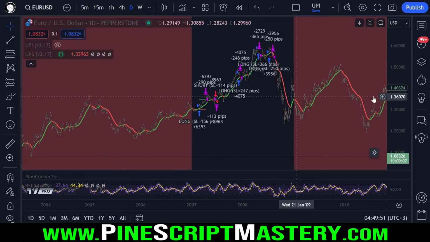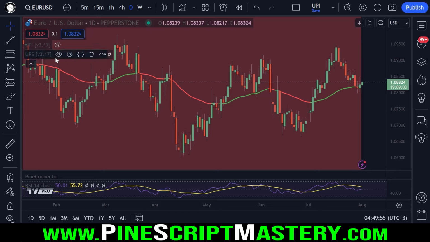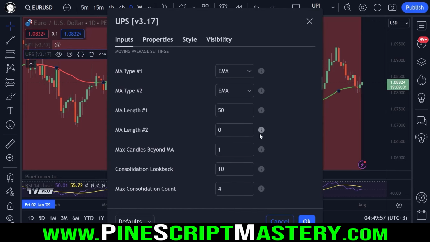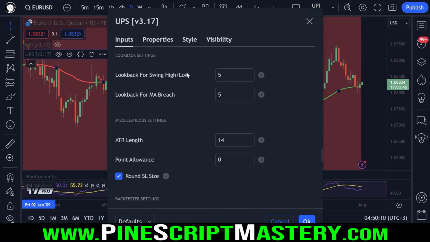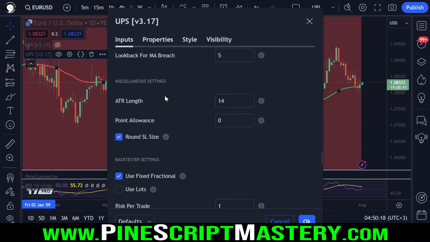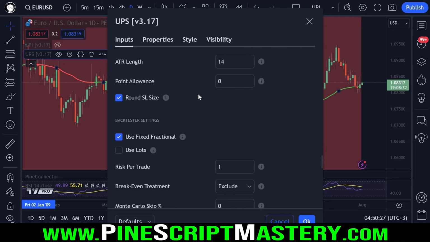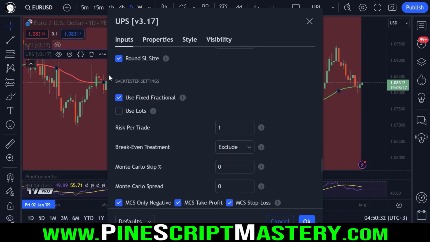Another use case is just doing rolling analysis and using in-sample, out-of-sample data to test a system. Next, we have our look back settings. Typically, you don't have to touch these, but you can play around with them if you want. Again, detailed descriptions there. We have our miscellaneous settings. Most of you won't need to touch these. If you do, there's tooltips, and if they don't make sense, just send us an email.